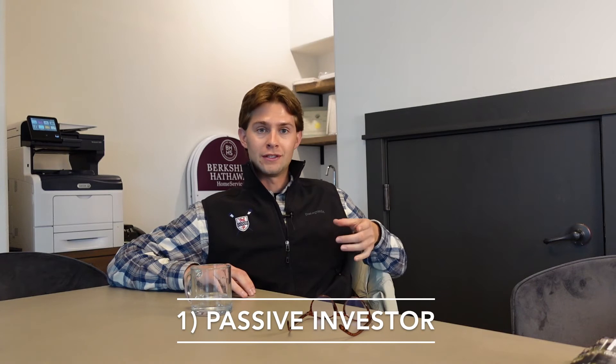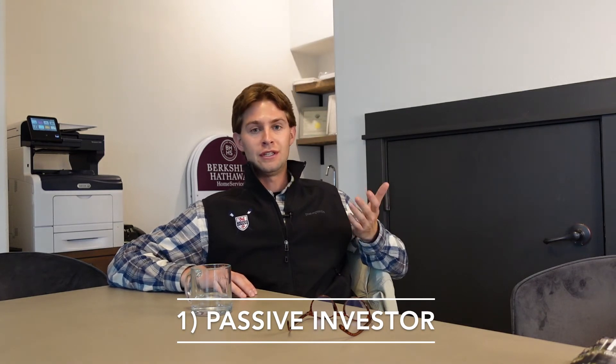There are three main categories that the IRS designates real estate investors as. The first is a passive investor, and this is really the default — the IRS is going to make you a passive investor unless you go ahead and check a different box. To qualify as a passive investor, you're basically just an investor only and you don't make any decisions about the property. This means you can only deduct passive losses against passive or rental income. Basically, if you're in this category as a passive investor, you're a doctor that is now post-1986.